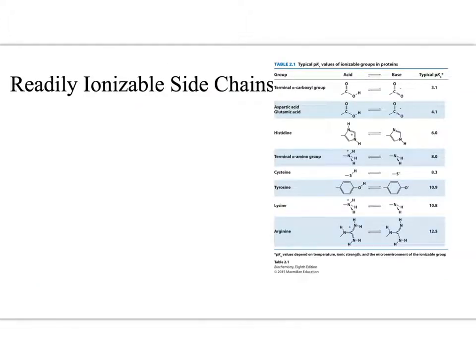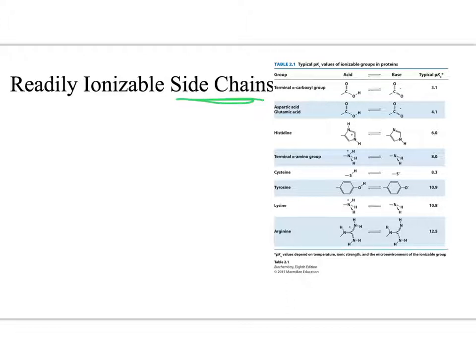So we talked about these Zwitter ions that are present, and we talked about how that formed because we have 2 groups that are present, both that amino group and that carboxylic acid group, which can gain or lose a hydrogen. But there are several amino acids that have side chains in addition to those 2, that amino group and that carboxylic acid group, that are also able to be readily ionized.